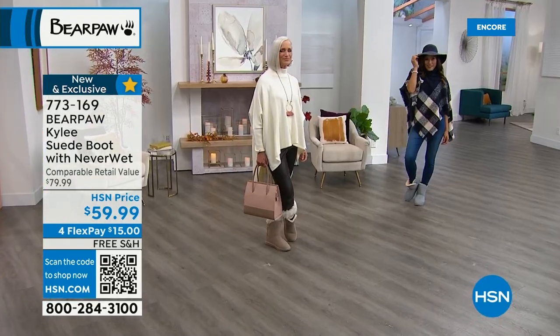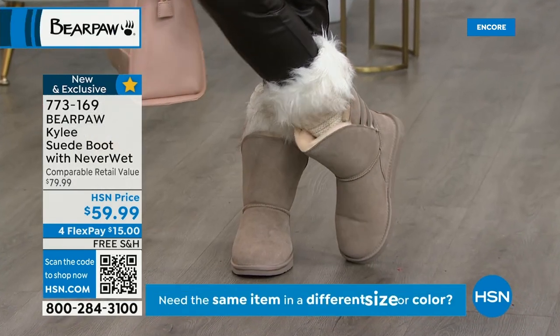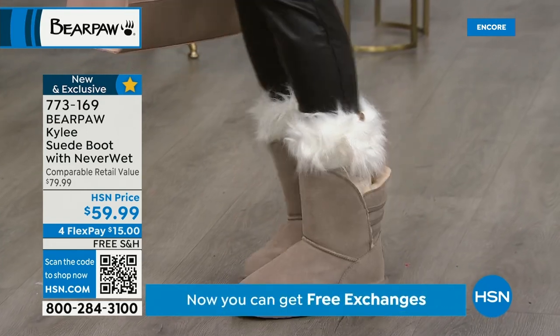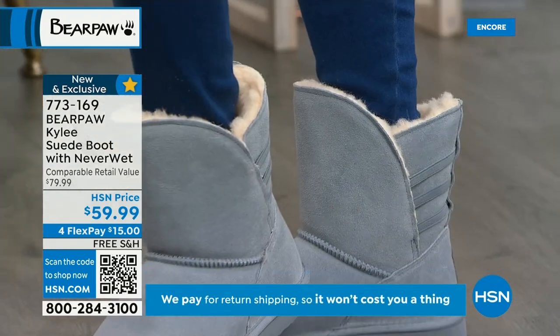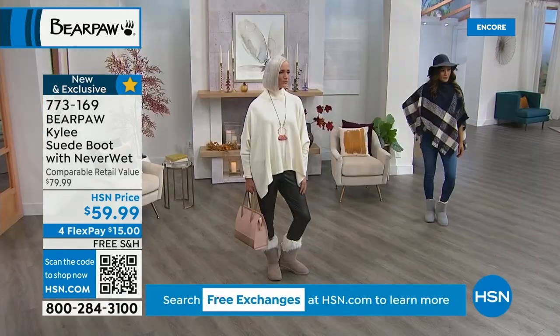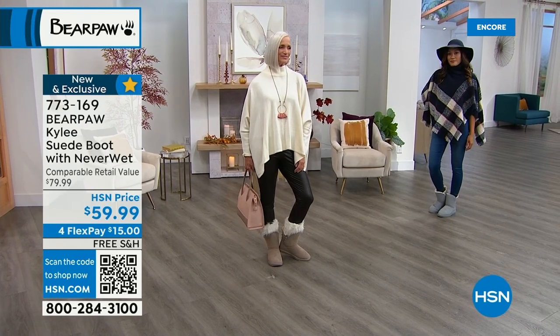You know, I just realized I need an update on my BEARPAW. I've been wearing the same BEARPAW boots, I'm embarrassed to say, for years. And I say that with pride, because they last. Even after years, they don't look soiled or tattered or wrecked because of stains. That's what happens with suede. But again, Never Wet is a game changer with BEARPAW, especially on the lighter colors. But isn't that blue pretty?